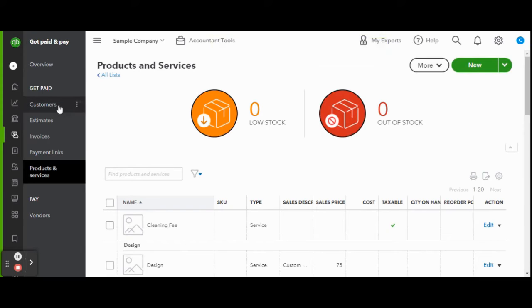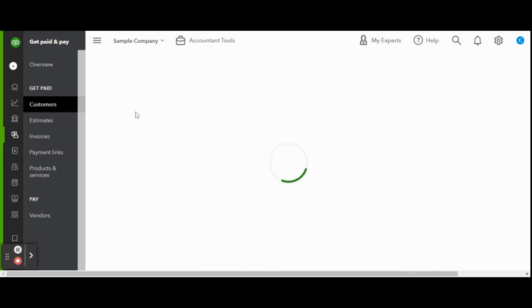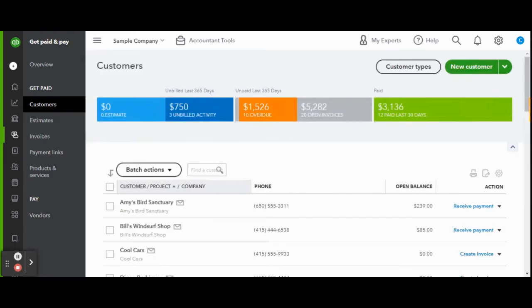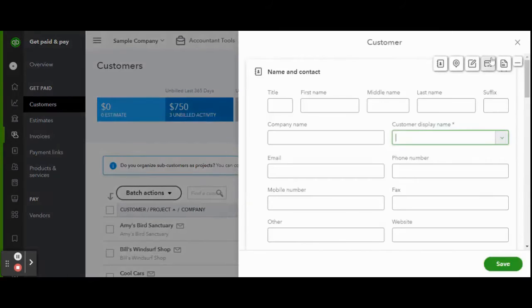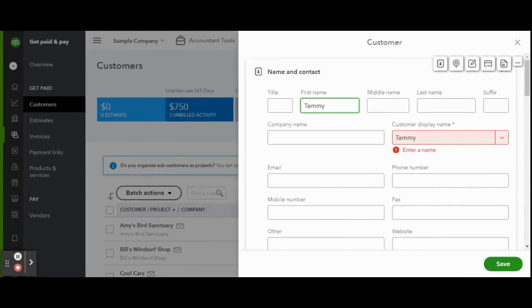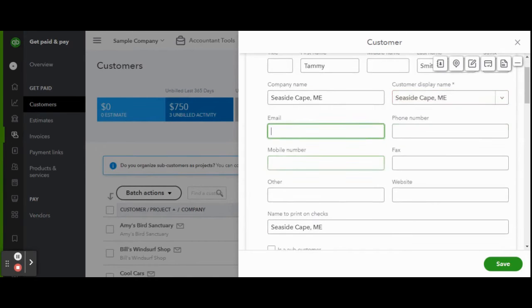Now for an example, let's create a customer or your property owner. Here is where this becomes a little bit more specific to Airbnb property management. I would include your Airbnb listing name as your customer and then add in the owner's name. Under the address, enter the listing address and the owner's business email. For the website, I would recommend filling in with the property URL that's listed on Airbnb.